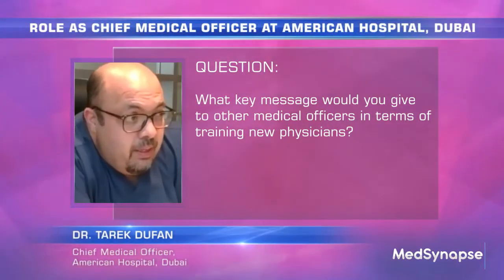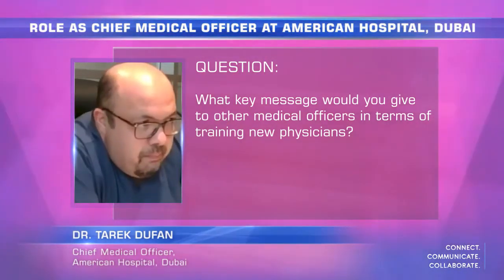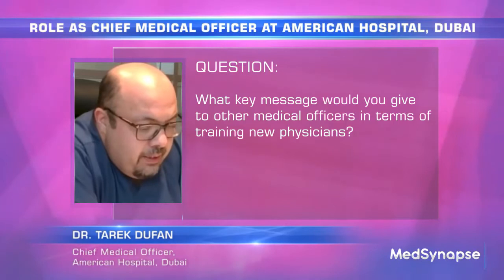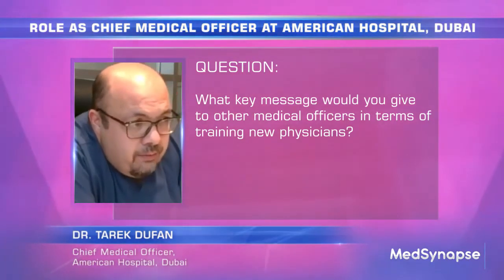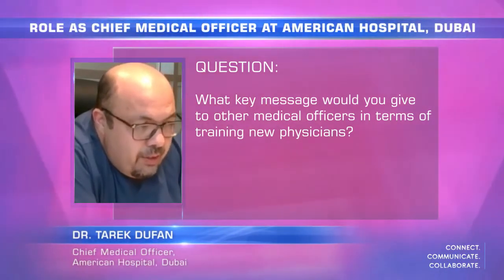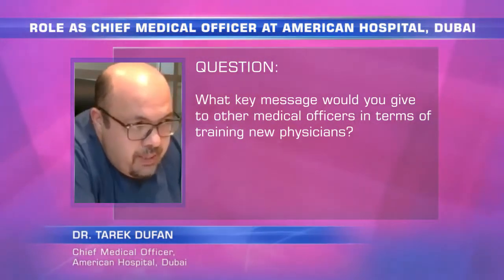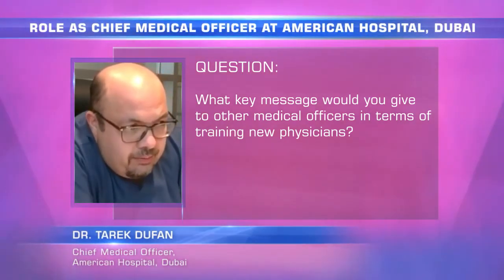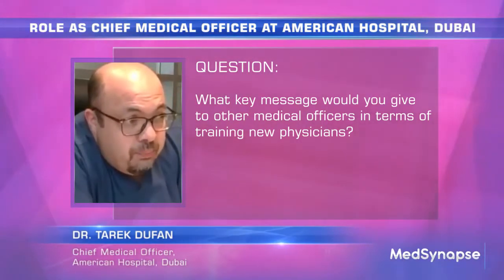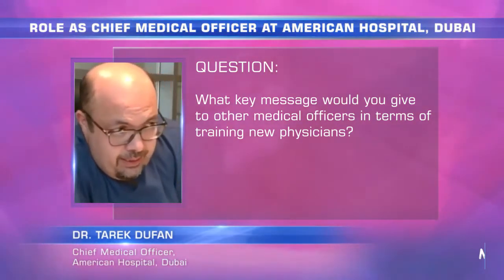This is the key. I always bring my hospital in here. We are a private hospital, but the key for any success, regardless of whether it is financial or non-financial, is the quality of care. And your quality of care depends mainly on the quality of your team, including physicians and non-physicians. The high quality physicians you bring will spread a positive vibe and positive culture. He will improve your quality, make you more exposed to patients, and attract more patients, which automatically translates to financial benefit.